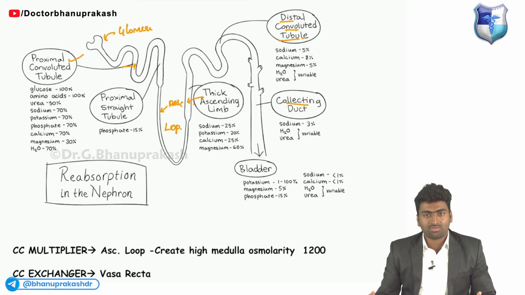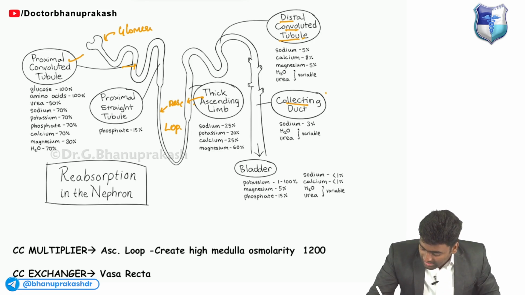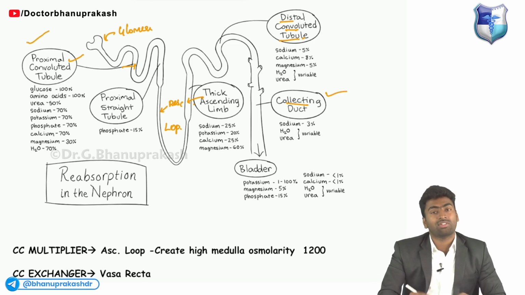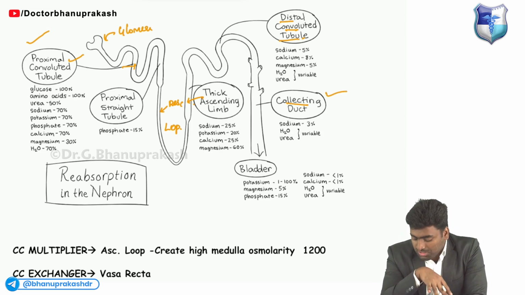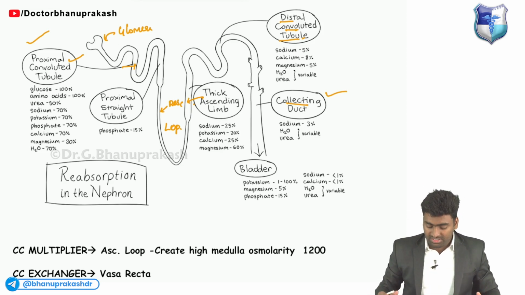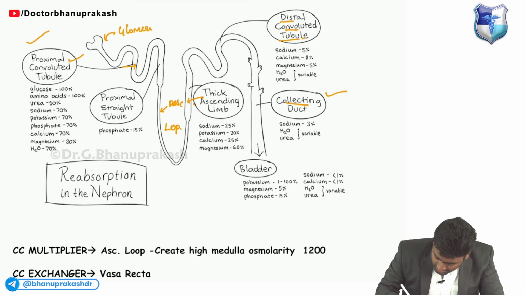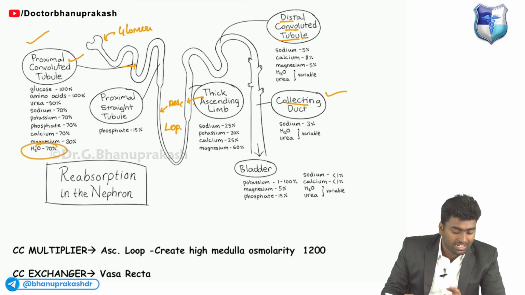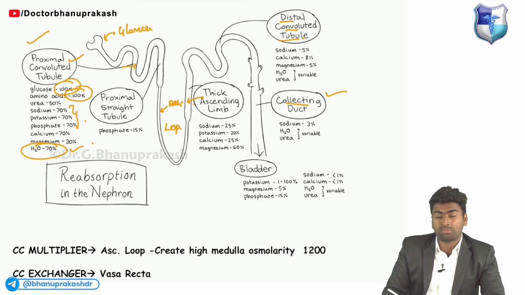Now in more advanced questions, what they will ask is where there is maximum water absorption, in the collecting duct or the proximal tubule, whether there is presence or absence of aldosterone. This is the PCT. So if there is presence of aldosterone, it does not matter. The maximum absorption of water will take place in the PCT. The PCT will absorb glucose, amino acids, most of the ions, and the water as well. It will absorb maximum water.